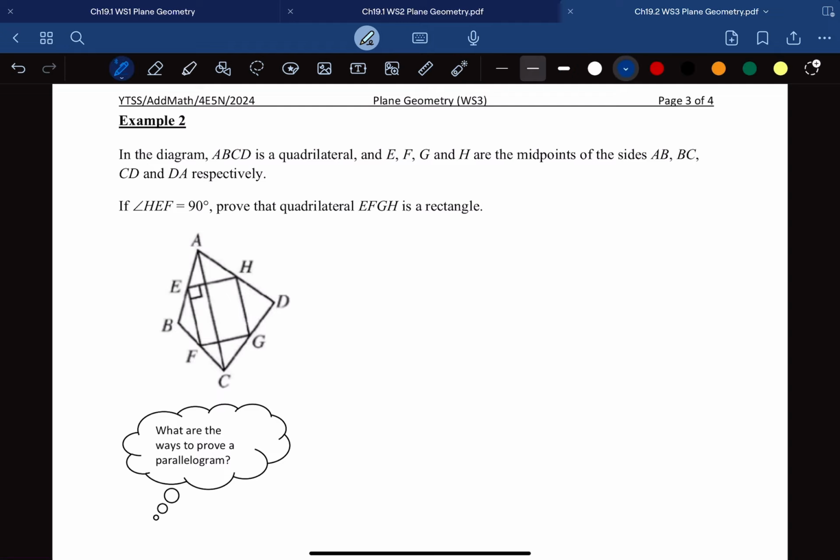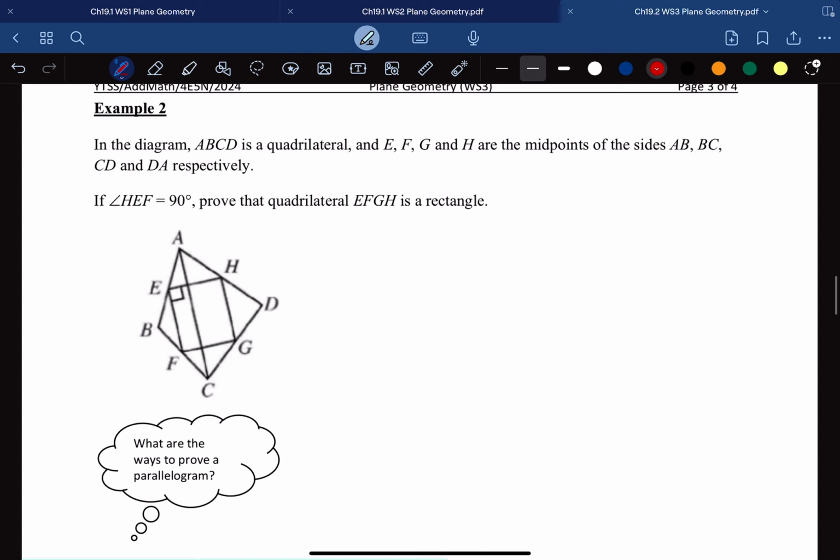Over here, you can see using the midpoint theorem, since E is the midpoint of AB, and F, I look at this triangle over here. Based on this triangle, I know that BE is equal to EA and BF is equal to FC, because these are the midpoints directly. Therefore, by the midpoint theorem, I can conclude that EF is parallel to AC. EF is parallel to AC, and this is by the midpoint theorem.